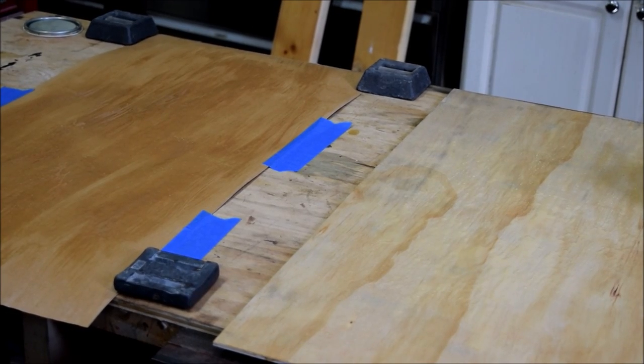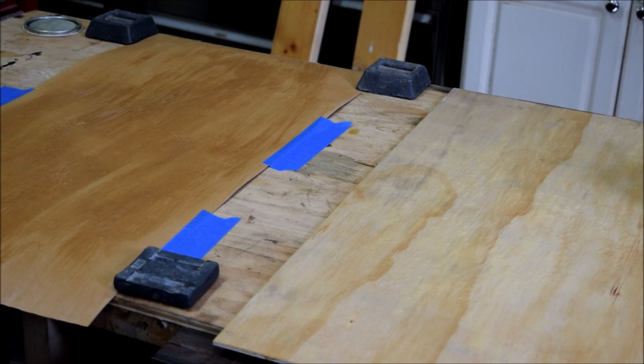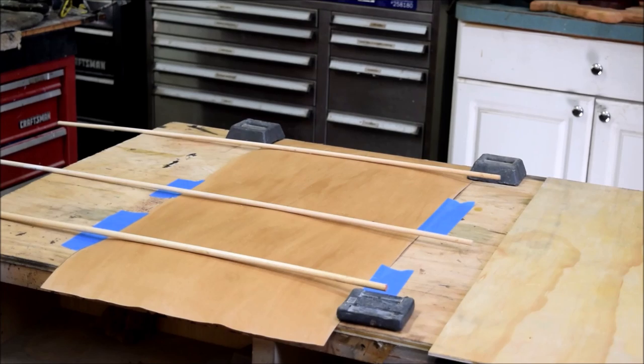And both pieces have a nice coat of weld wood contact cement on them. We'll set our timer for 20 minutes. We come back, we'll bond them together. Okay, 20 minutes is up. Wish me luck.